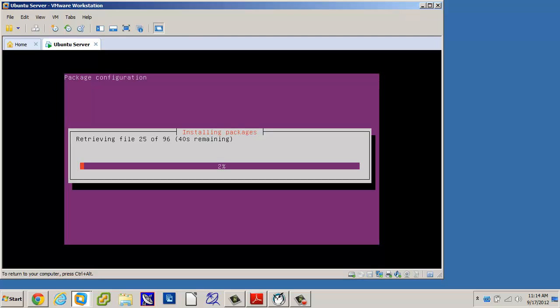Basic Ubuntu server is already selected. That's what we have installed, the basic server. I went down to print server, and then, oh, you didn't see that? Sometimes it lags. I will arrow down to print server, and then I just hit the space bar to select it. It's going to put a little star next to it, and then hit enter.